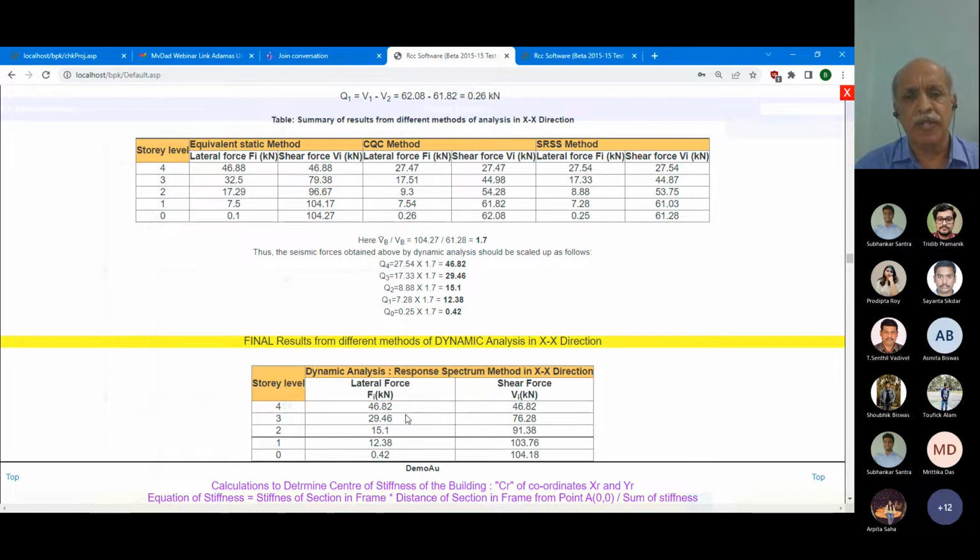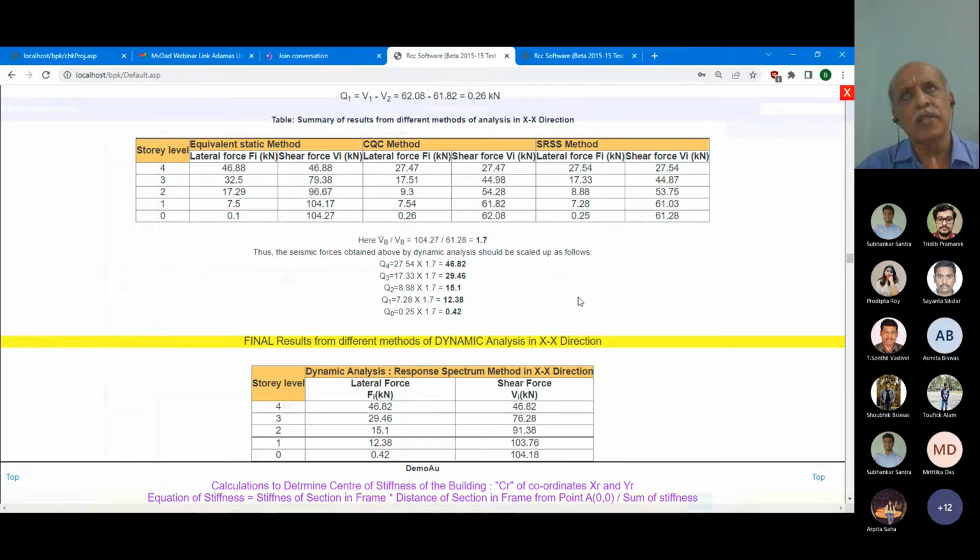That means the results which we are getting should be used for drift and displacement. This is the ultimate dynamic analysis response spectrum method in the X-axis direction.